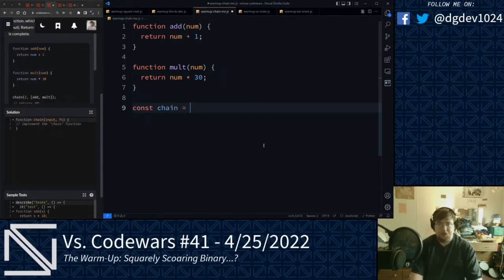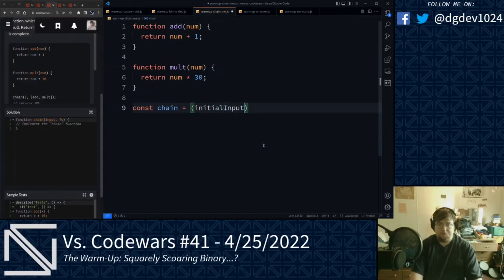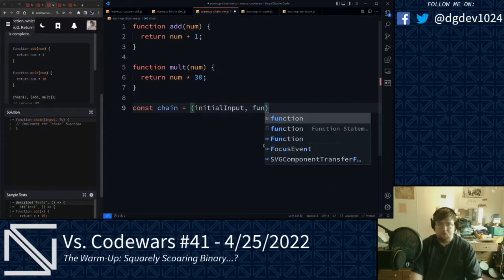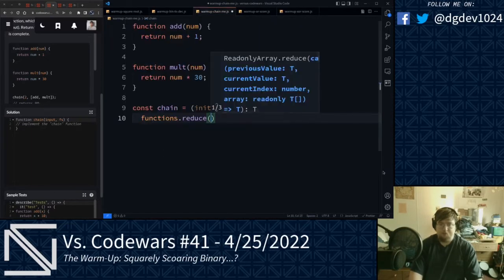Const chain, and we'll have our initial input and our functions right here. And I think we can actually do this in one line here by taking our array of functions and running it through the reduce method here.